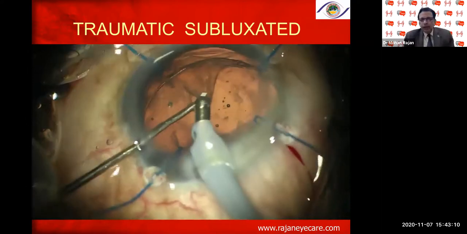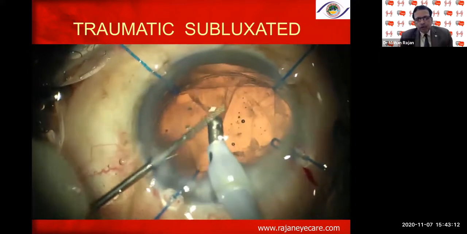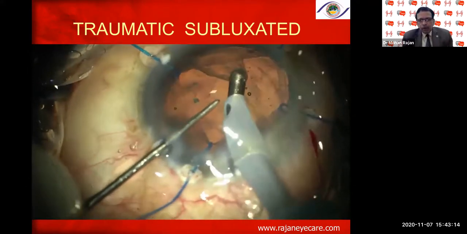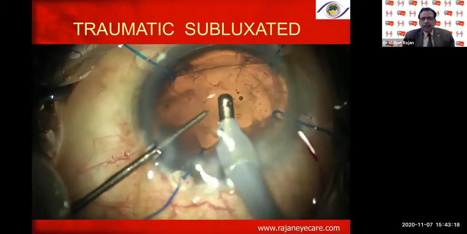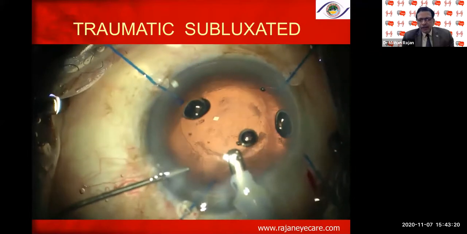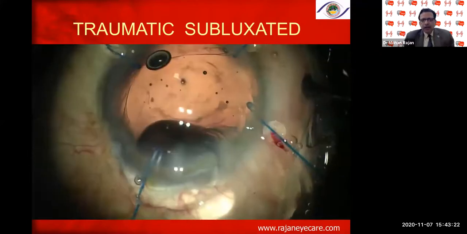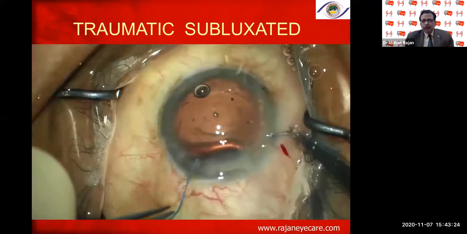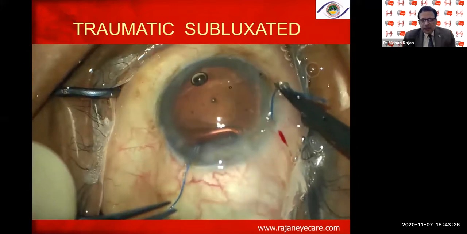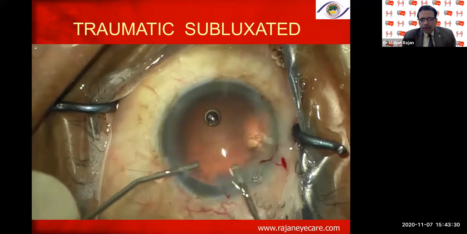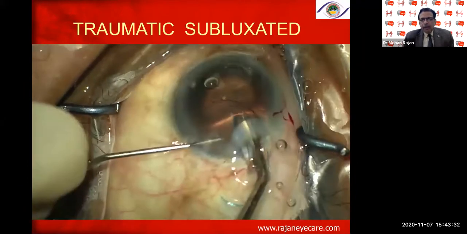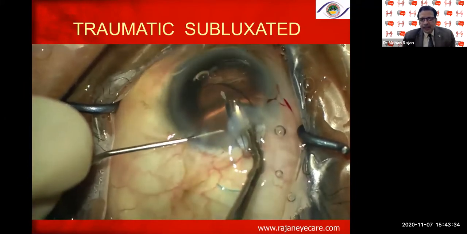That was actually producing the problem. Please understand, if you use iris hooks for the capsular bag, the iris hooks rest on the capsular margin, and there's a possibility of the capsular rhexis tear. You can see it has torn the capsular rhexis margin and gone behind, and there was a vitreous loss as well. I did an anterior vitrectomy, and thought I had removed all the vitreous, and went ahead and put a multi-piece lens in the sulcus in this patient.